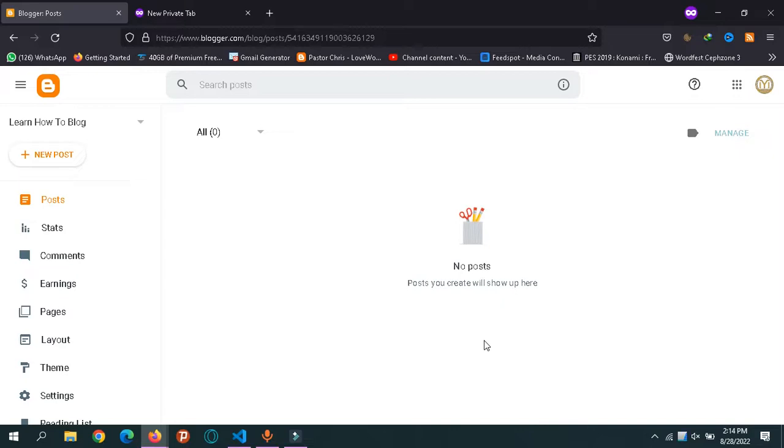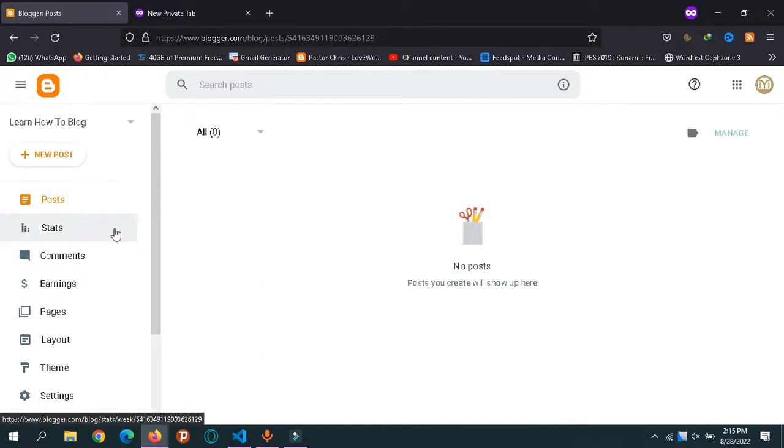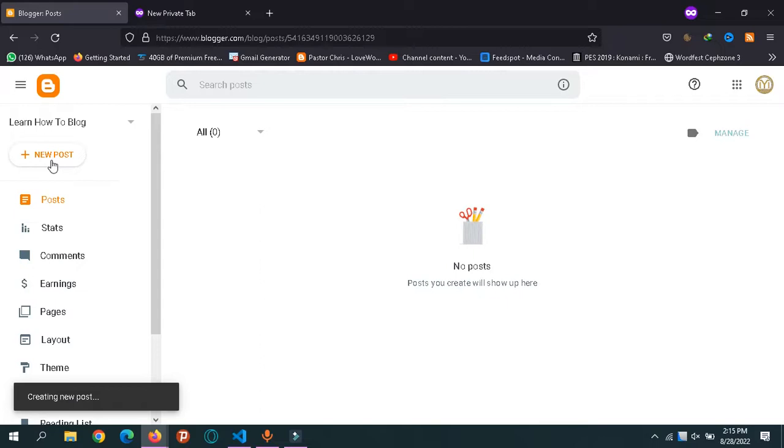So I'm going to give you a brief rundown in this part on how to go about your blog. I'm going to explain your menu by the corner here. If you're using a mobile view, you might not see this, so you just click on this part here to get your menu showing. So this is post. If you want to create a new post, you come over here and click create post. This is where you see all the posts you created. Right now we don't have any, so let's create a new post and see what's going to happen.